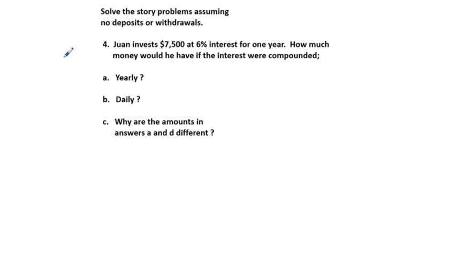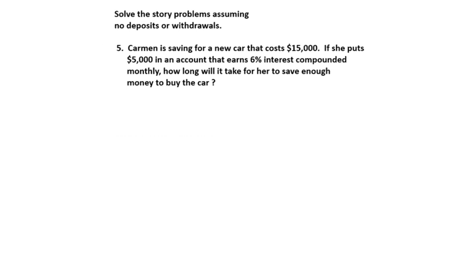I'm going to want you to do the odd number problems with the video, but for the even number problems, we have yearly and daily, and the n is different. So in yearly, we have n is equal to 1. And for daily, n is equal to 365. So just like problems 1 and 3, but use 365 for n instead of 4 for n. And a common one for compounding is 12 for monthly. So that's just a little hint.